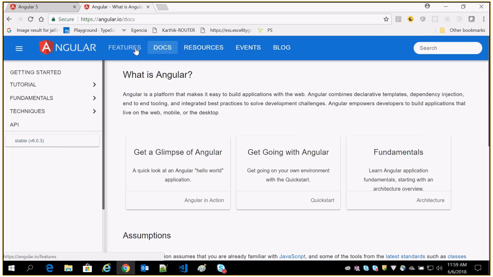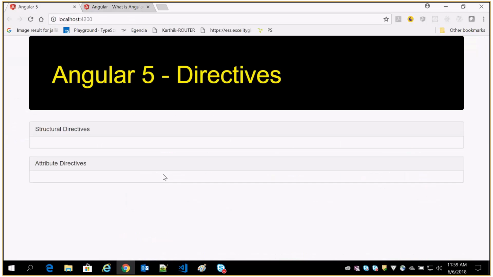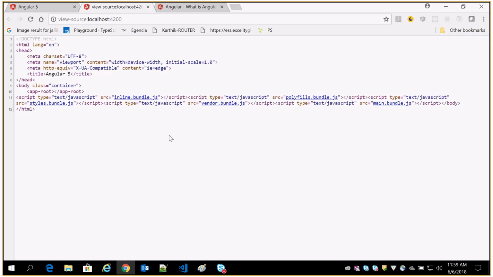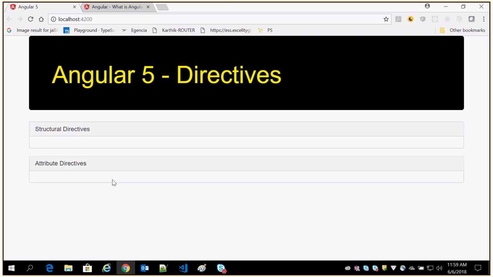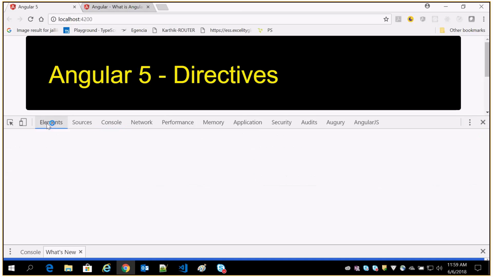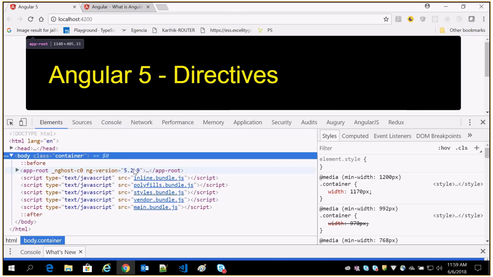There you can see the latest version is 6.0.3, whereas our version, you can find out by looking at the page source, or let me open the element tab. I'm using 5.2.9. Okay, so we are in version 5.